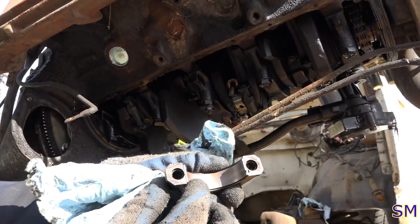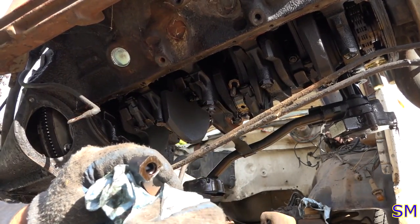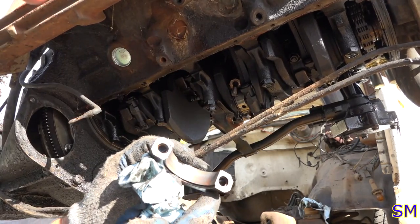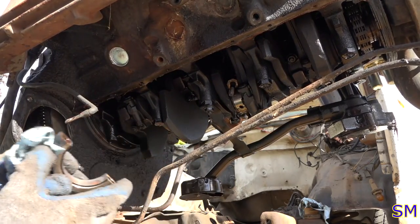Not bad. Starting to see some of that copper. I think it's copper. There's so many layers on this thing, like I said, I get messed up. Starting to get a little wearing a little thin right there. It's not as bad as what the Toyota was. Let's pull one more off.